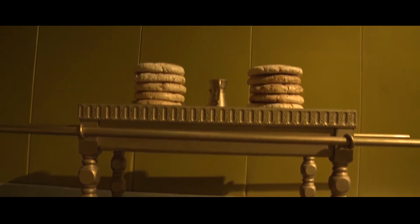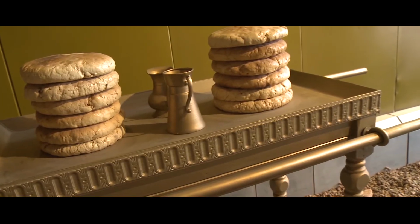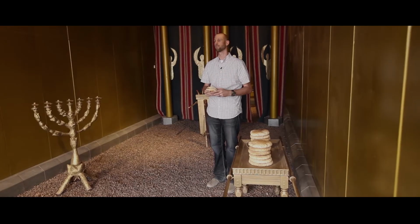Though this table was small, it served a very special purpose, and it was made from acacia wood and gold, and the bars and the rings were made from gold and acacia wood as well. But in the instructions of making this table, it says to use acacia wood that was not blemished. We know that people say that wood relates to the human nature and how this table is foretelling of the Messiah, that the wood was to be unblemished just as our Yeshua was, and that the gold represented God. And so it talks about the nature of Yeshua and how he was human and unblemished, but also God in nature.